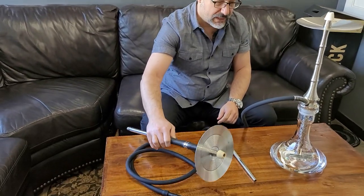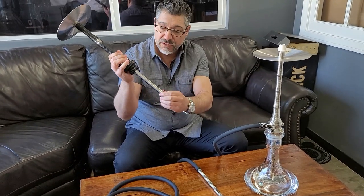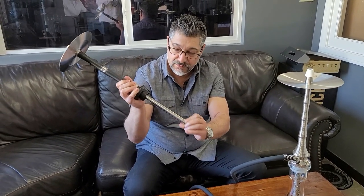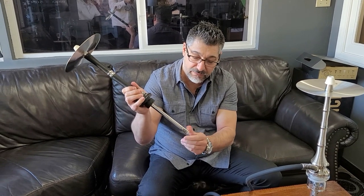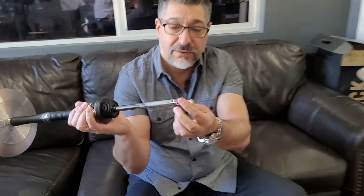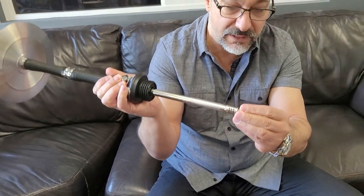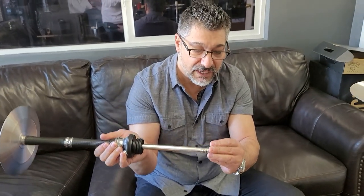With the Optima, what you can do is remove the sleeves to make it even more open. You take the sleeve out, pull that out, and you can get an even bigger bubble rumble going if you like. You can remove that little piece there - I'll let you guys do that on your own since I don't have a base for this one to compare them side by side.